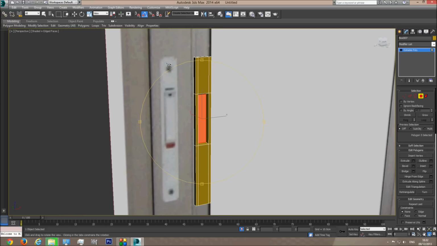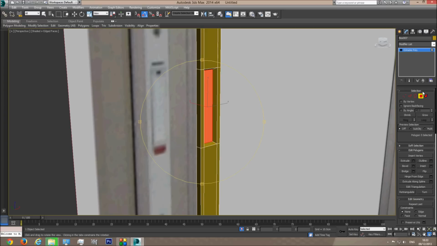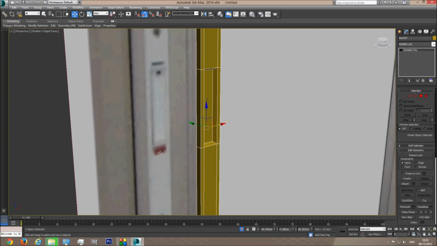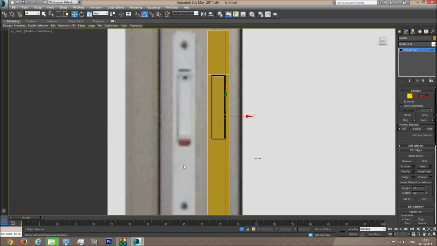We need to add two bolts and this red thing here. Now, to add this red thing here, it's not very difficult. I'm going to choose these edges and I'm going to connect them one time. Take it up to here.